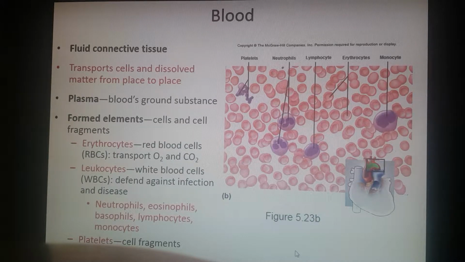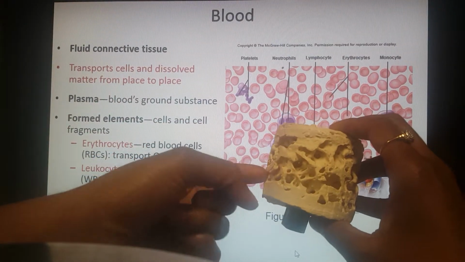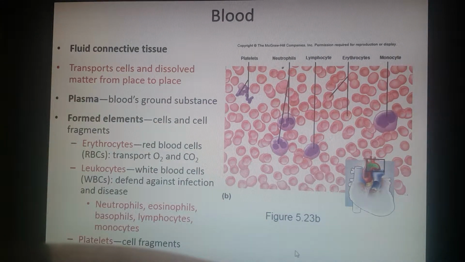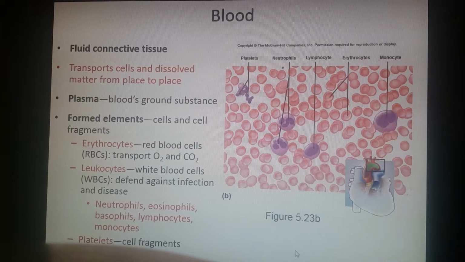So the next type of connective tissue is blood, being made in the bone marrow that's located in the gaps in spongy bone, so all these little gaps and spaces in between there. Blood is a fluid connective tissue, so although it's not like your other tissues that are solid structures, the blood, of course, is fluid. Its job is to transport cells as well as dissolved matter from place to place. So all the gaps where you have your plasma can actually have stuff dissolved into it. As that blood travels through your tissue, parts of that fluid get filtered out from the blood and are able to transport the dissolved nutrients to the tissues.